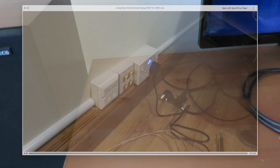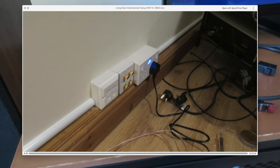So what I'll do is I'll just overlay a picture of what I did. There's 2 network jacks there. One's for the projector feed in the future. The other one is for the actual feed from the network. And by doing this today, we will be eliminating the power line feed.